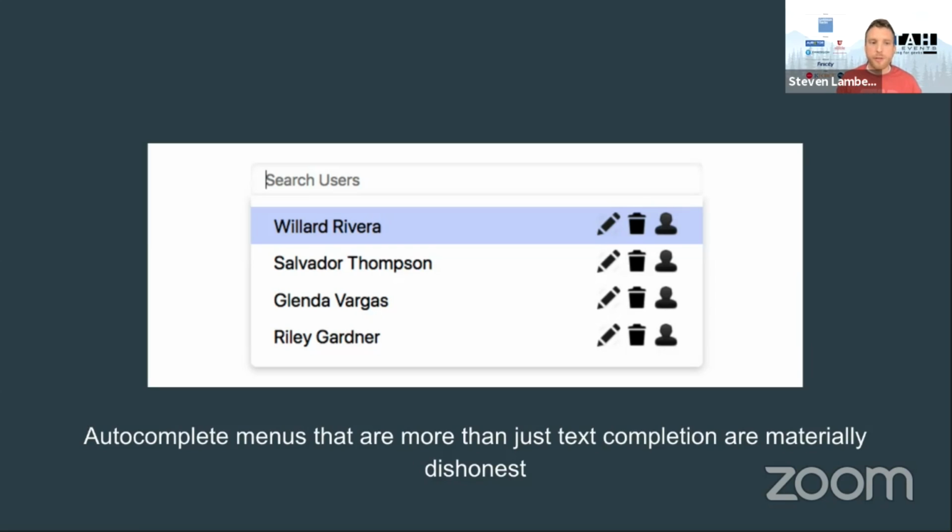Once we start adding more functionality, we have to somehow inform the screen reader how this new component works, which can be very difficult and time-consuming. And in the end, this can still result in a subpar experience for them. So the best way to keep this accessible is to keep it materially honest. Have an autocomplete menu just to complete the terms or the names. Have a separate component or web page that deals with just interacting with those users and modifying them or deleting them.